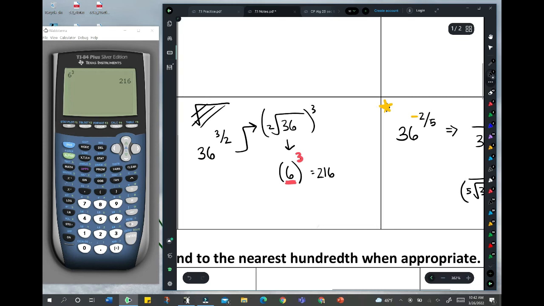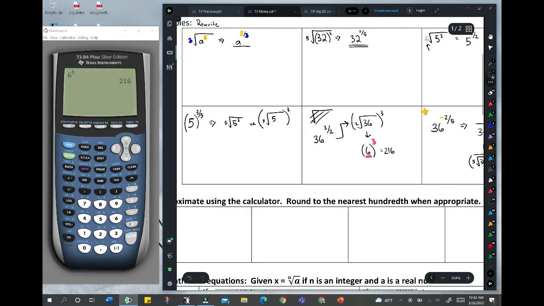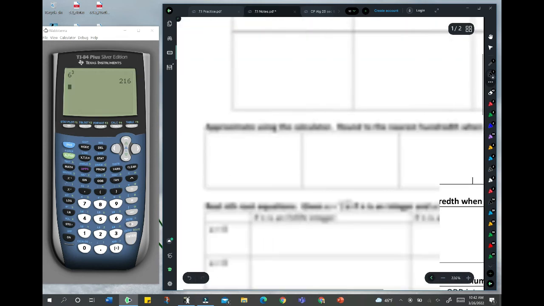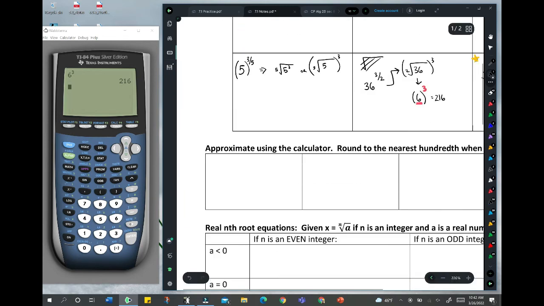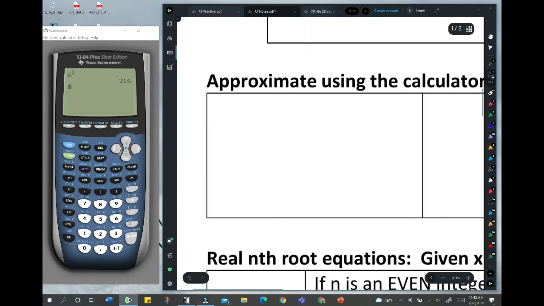Typing these into your calculator. So you will be asked to solve these a little bit later. And you can approximate using your calculator. And there's a few tricks for this. So when you're expected to take something like the 5th root of 47, okay, there's a few different ways to go about this. You could type into your calculator knowing that this is really 47 to the 1/5.